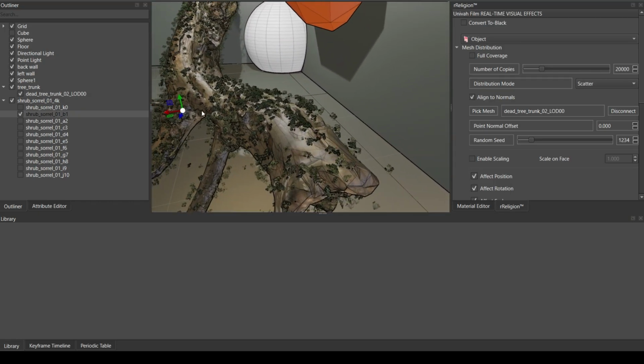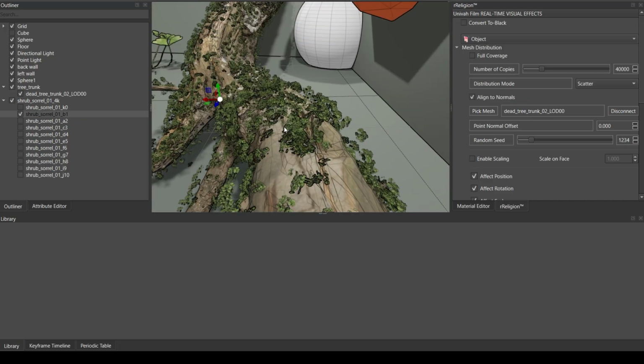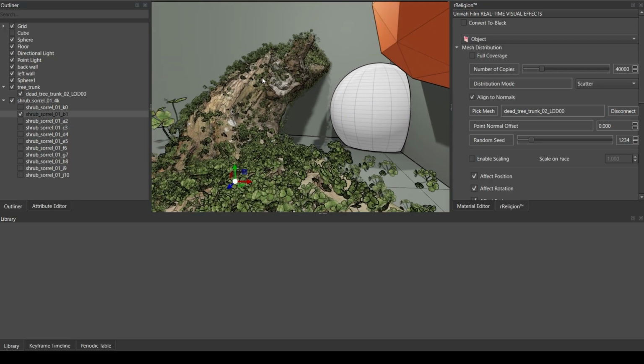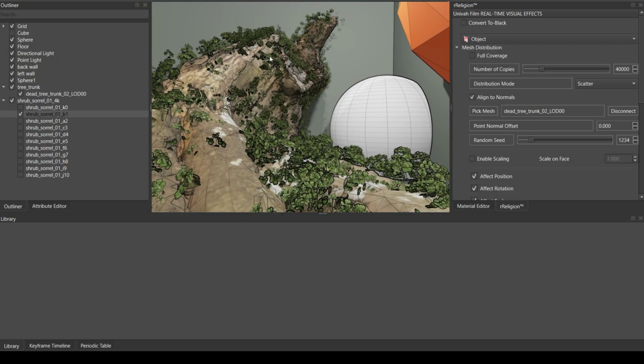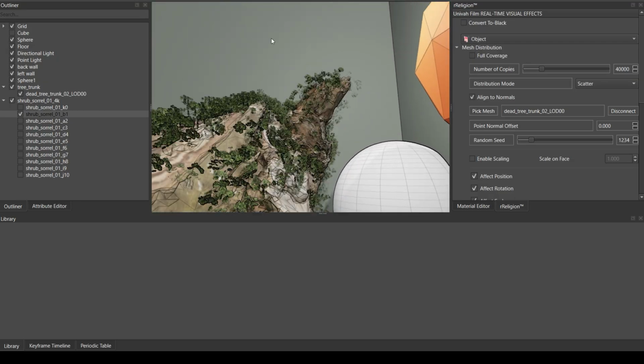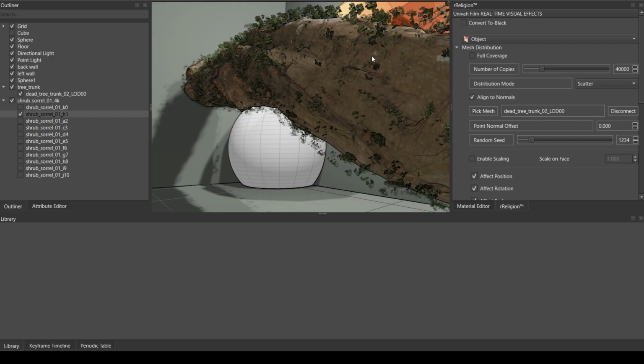I want the tree fully covered, so I'll increase the count to perhaps 50,000 flowers. This is 40,000 flowers.